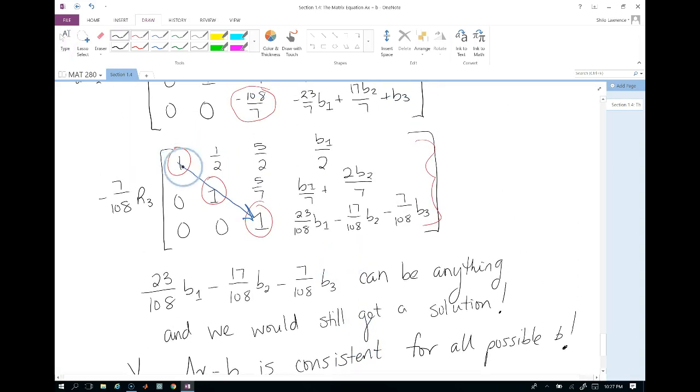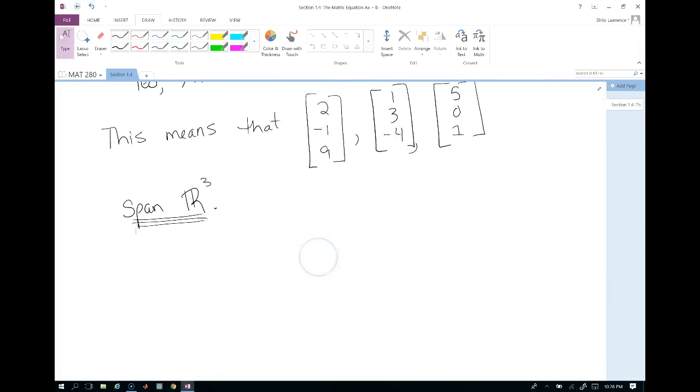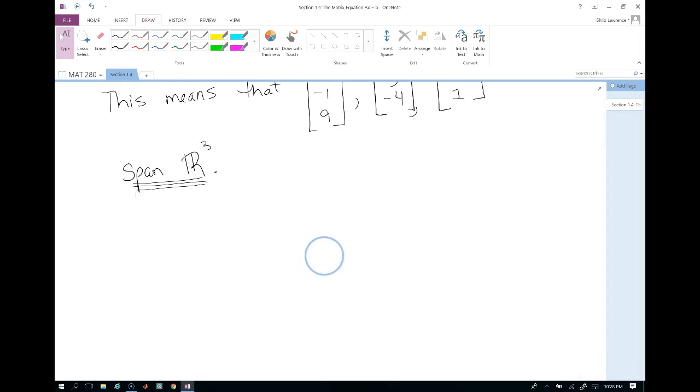Now, if we did not have that nice perfect diagonal there, the only reason we wouldn't is if this 3rd pivot position was a 0. And in order for this system to remain consistent, then this last entry in our B vector would also have to equal 0. And those would be the only combinations of B1, B2, B3 that would work, as if they satisfied that equation that we had. What that actually creates is a plane in three-dimensional space.